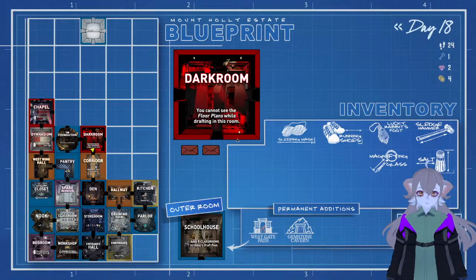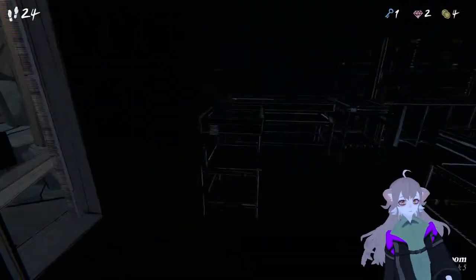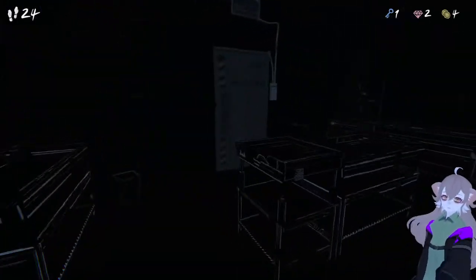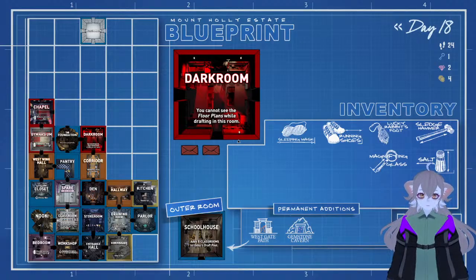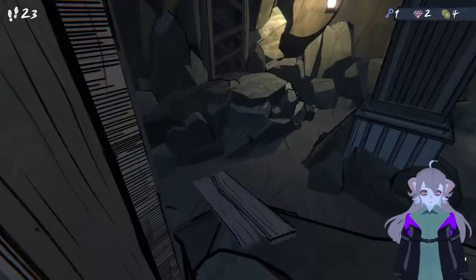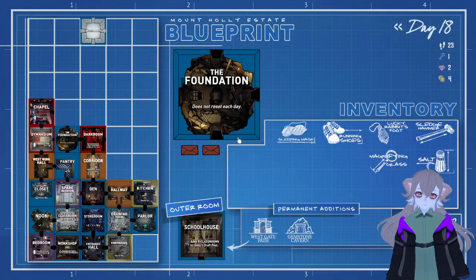Now I gotta go back to the utility closet. Also, that's locked, so I can't go anywhere. So I have to go back to the utility closet. But now I can at least enter one of the rooms in the chapel. So... Oh, no, I'm screwed.